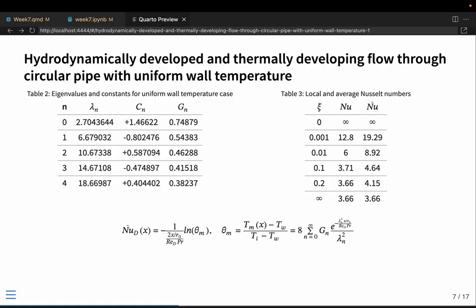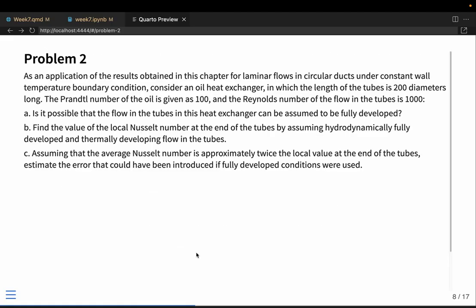However, determining the temperature is a little more complicated than finding the heat transfer. But in this problem, where you have uniform wall temperature, since the wall temperature is already given, the maximum temperature inside the fluid that it can reach is the wall temperature, which is already known. So the problem here is to determine the net heat transfer rate. Let us take a similar problem to the one we took in the previous case. Consider the scenario of laminar flow in a circular duct.